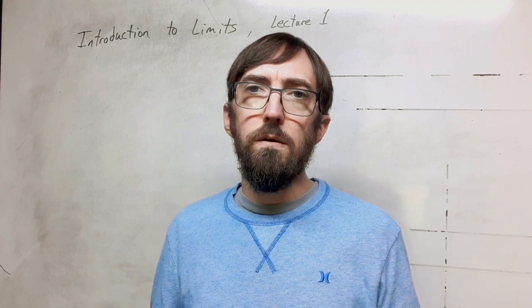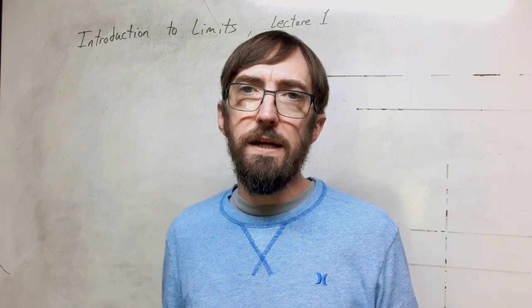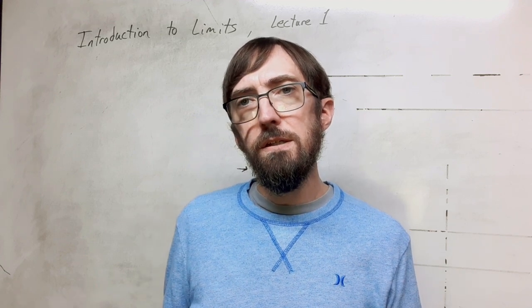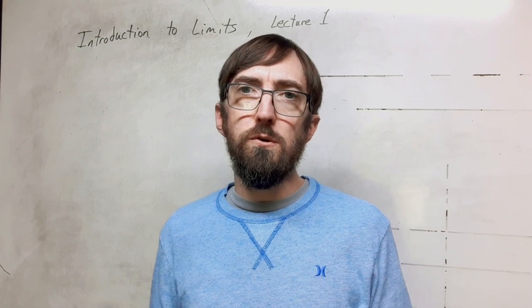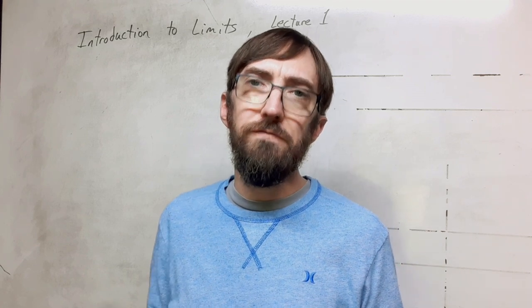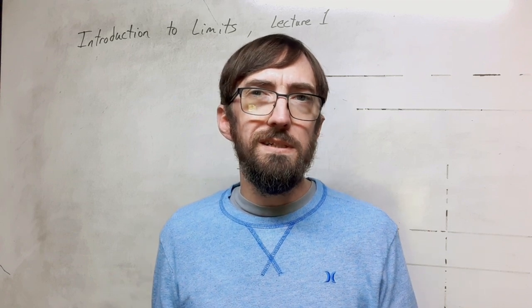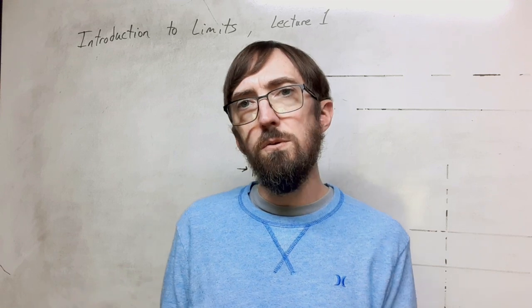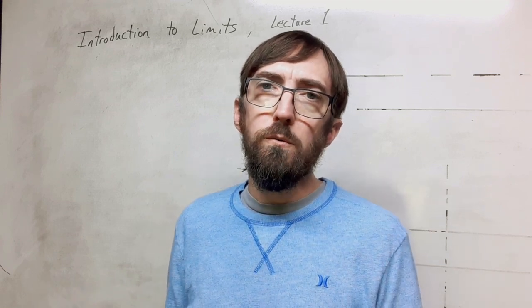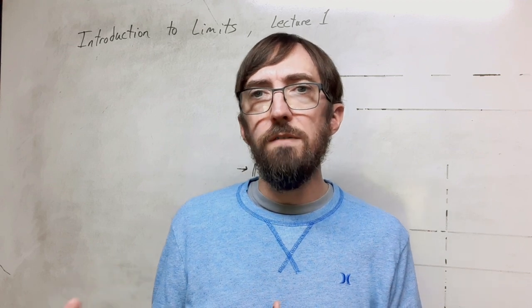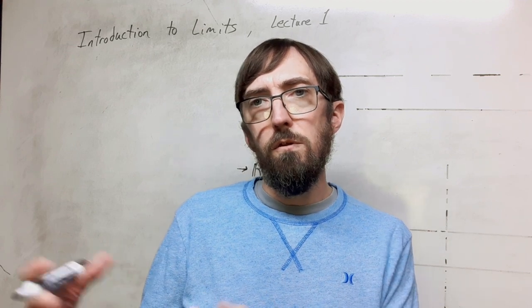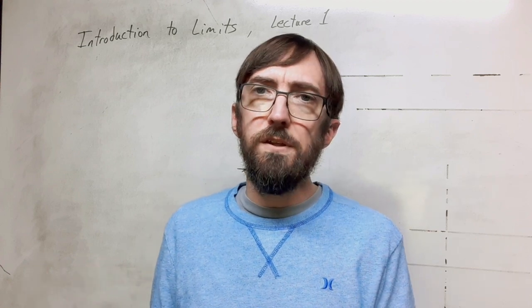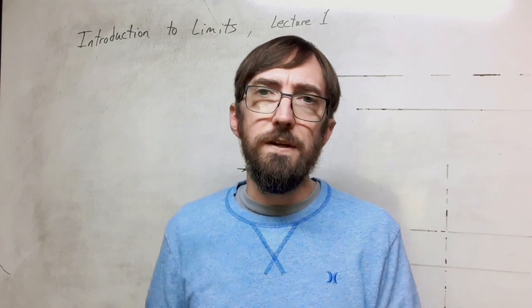All right, with a limit, we want to describe the behavior of a single variable function as x is getting closer to some given value. That's the beginnings of the idea of this. As x gets closer to some given value, we will see that the corresponding image of that value, the y value, the functional value, is also approaching something as x approaches something.